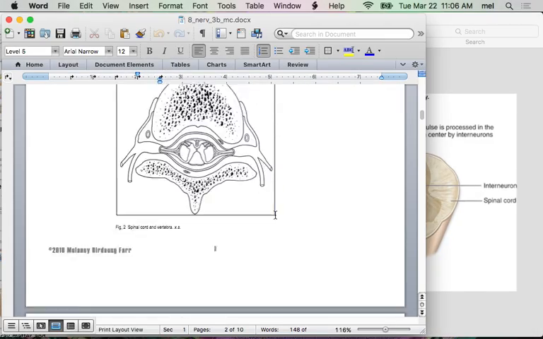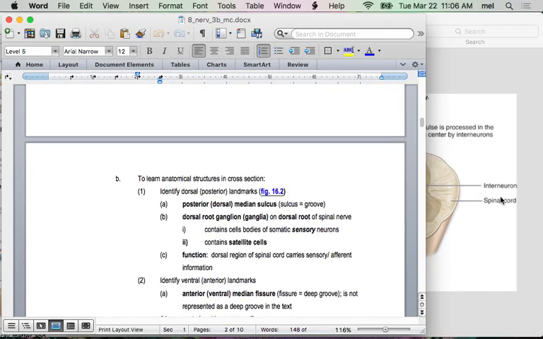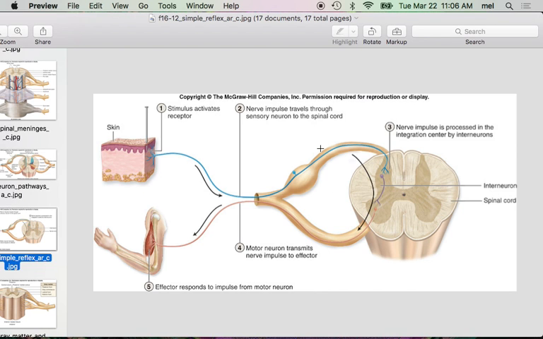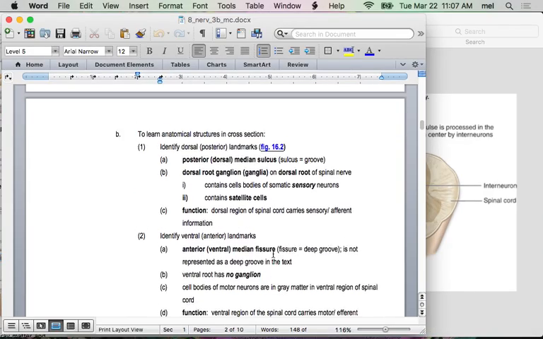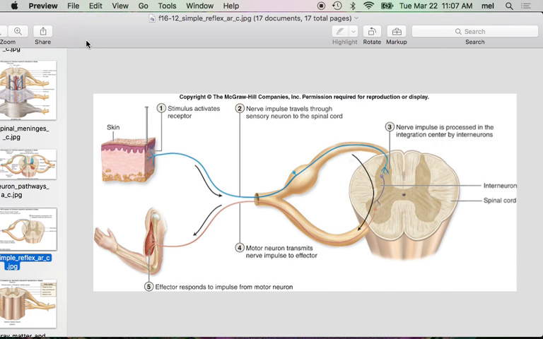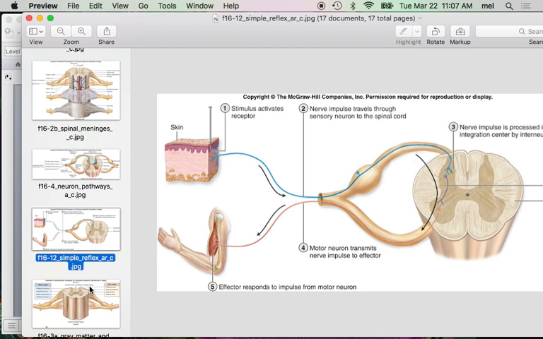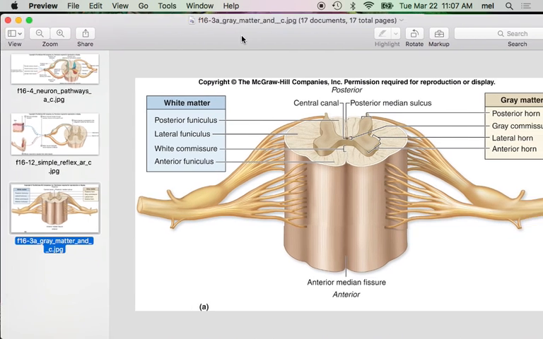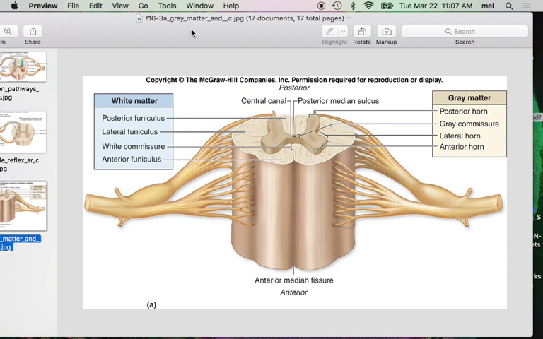Is that all right? Okay, so this dorsal root ganglion right here is going to contain those sensory neuron cell bodies. It also has satellite cells in it, because it should, right? And then the gray matter is going to contain the other cell bodies that are involved in the process, right? The gray matter of the spinal cord. Okay, so now, if we start looking at just labeling the gray matter versus the white matter in the spinal cord, it's super easy as long as you can tell what's front and what's back, because it's just labeled this way. So gray matter on the inside, white matter on the outside.